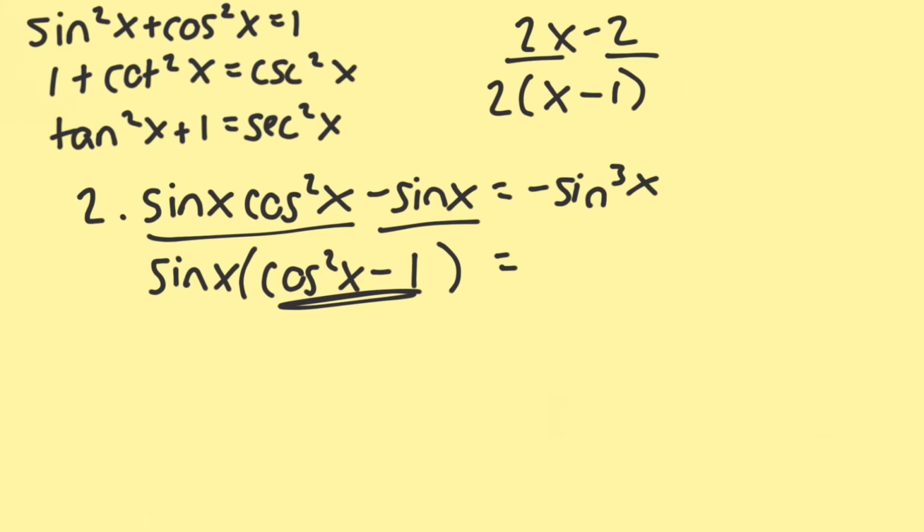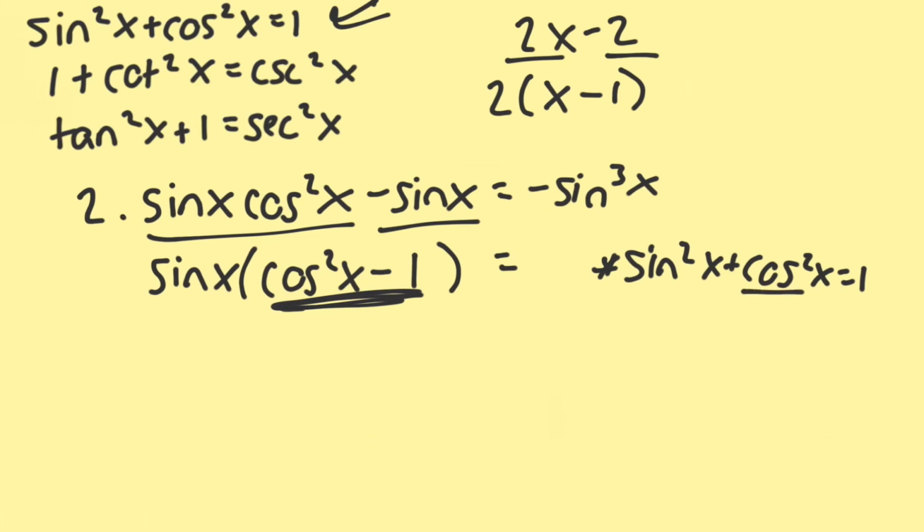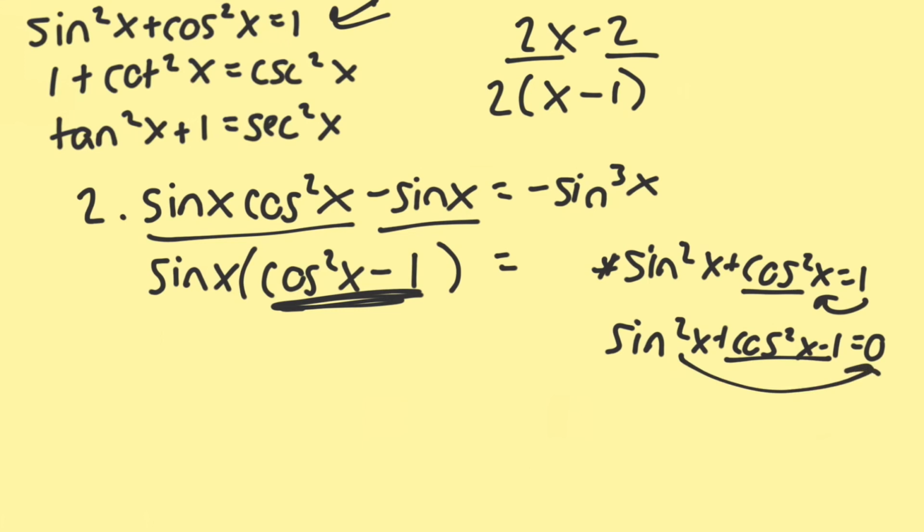We want to look for one of them that has a cosine squared and a 1, which is the first one again. So off to the side, we know that sine squared x plus cosine squared x equals 1, and we want to manipulate it to look like what we have in the problem. So we need a positive cosine squared, so I'm going to leave that here, and a minus 1, let's bring that over. But remember, it needs to be by itself, so let's bring the sine squared over. We'll subtract that from both sides.